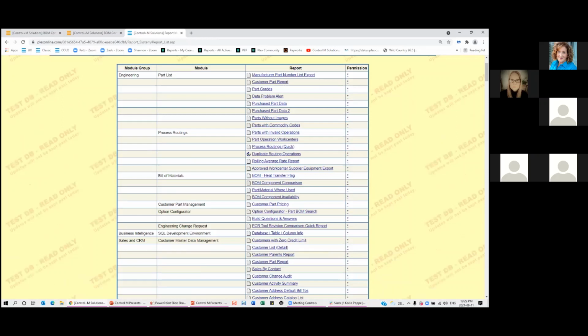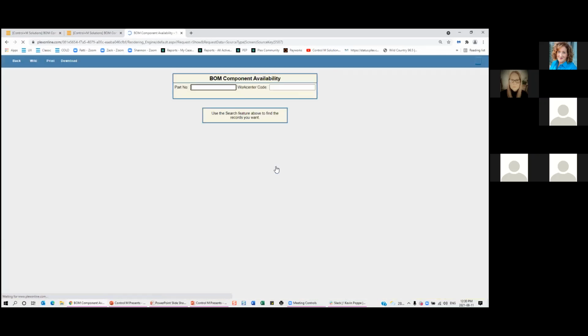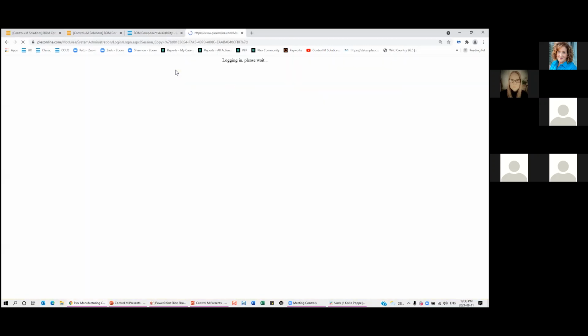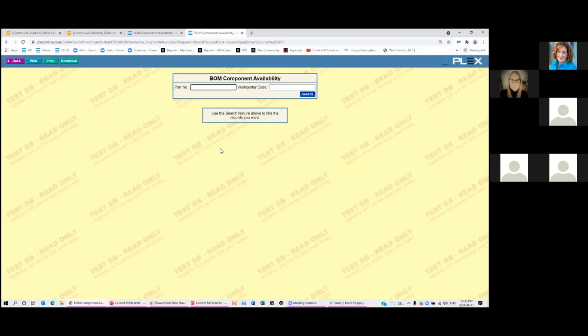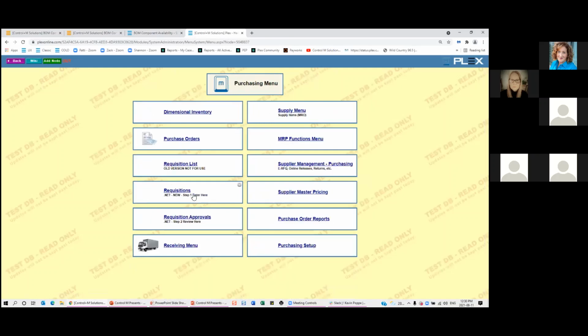So here, if we look, we have an actual BOM component availability report that is already visible with the same filters. But since we did a Control+M search and it didn't come up, we can make it available for users. And we can do that through the adding of a node. So let's say I go to the main menu and I want to add the node into the Office menu, into say the purchasing menu. Click up at the far left up here, and we're going to go add node.